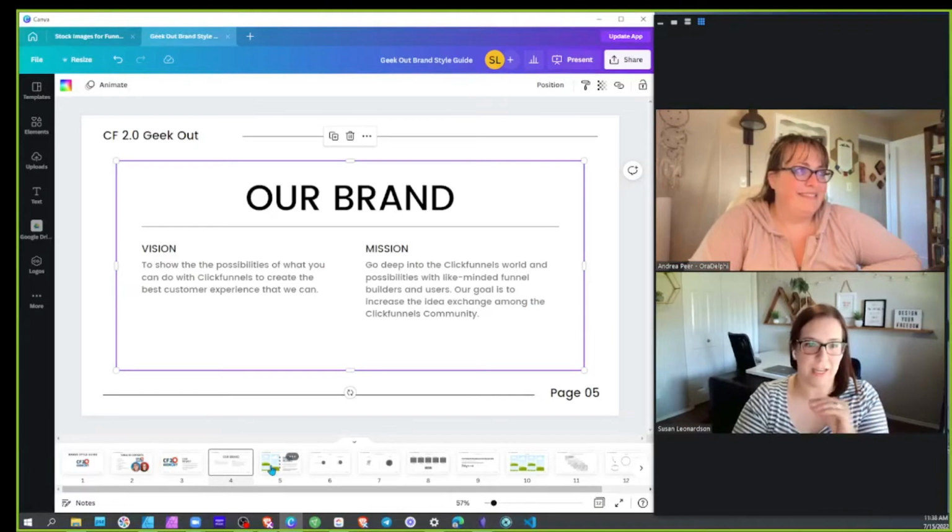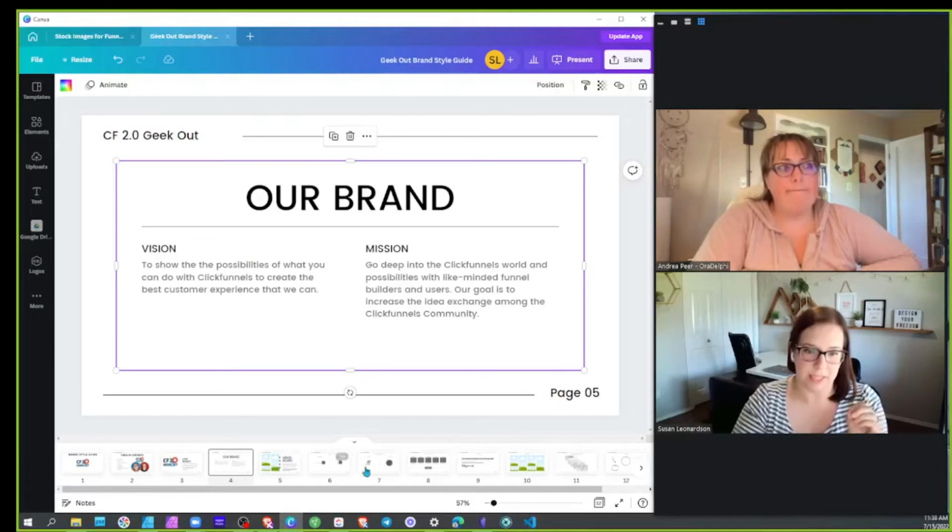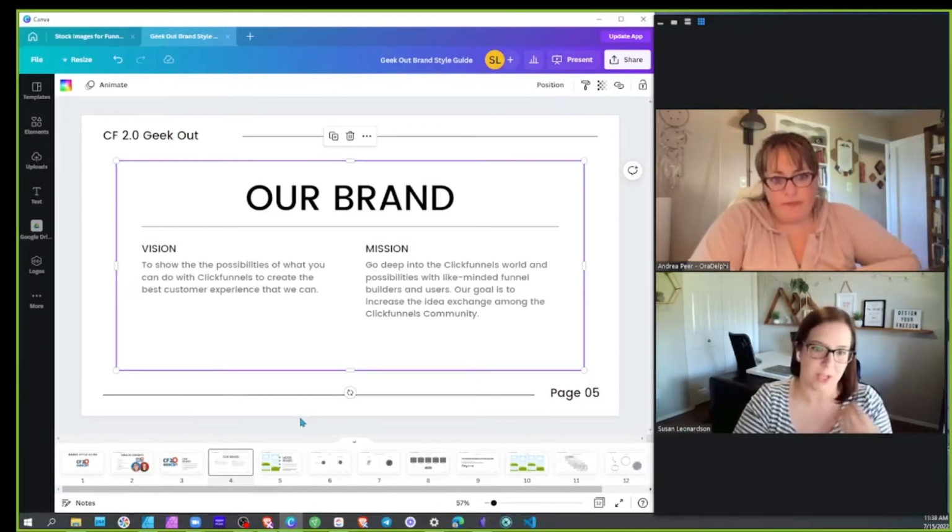Now we're getting into, we haven't touched on the intention of the funnel hub. And I'm realizing there isn't a specific page in this template that covers that. So I'm going to go ahead and create one. Yeah. And if you, Andrea, want to just kind of talk about why would one want a funnel hub, and specifically, why do we want a funnel hub? What's our goal with that? And I'll just start adding things in.